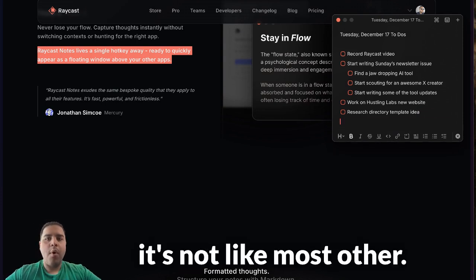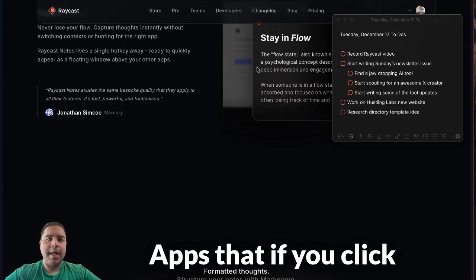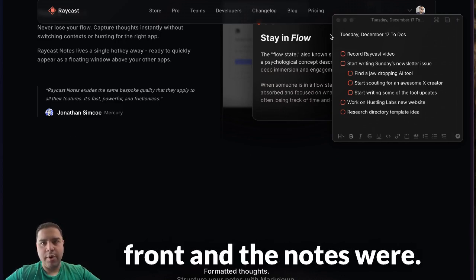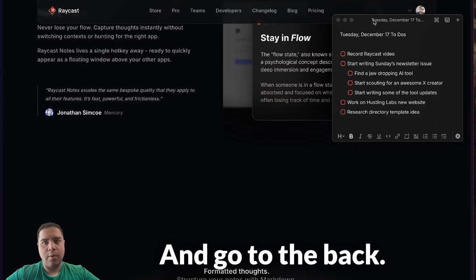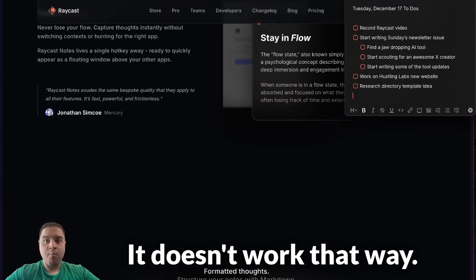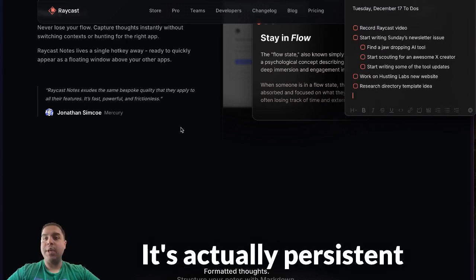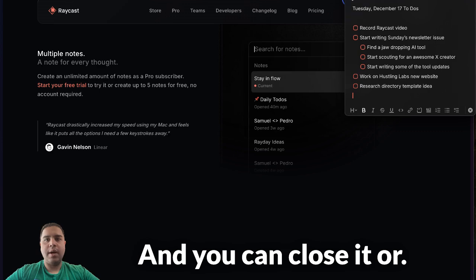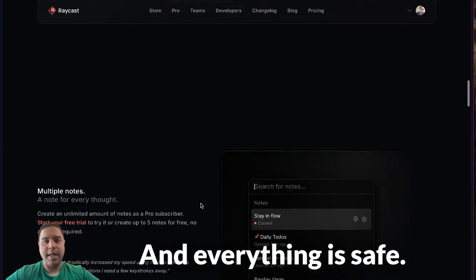It's not like most other apps where if you click on the browser, the browser will come to the front and the notes will go to the back. It doesn't work that way. It's actually persistent on your screen, and you can close it knowing everything is safe.